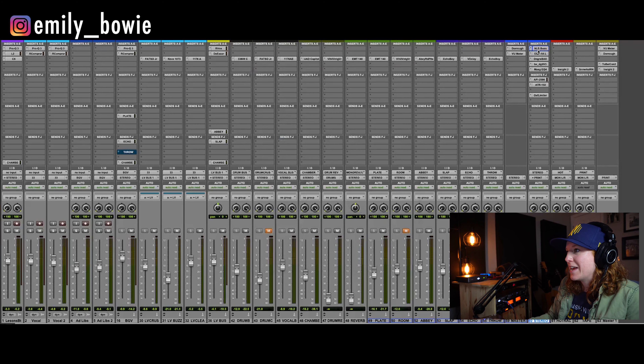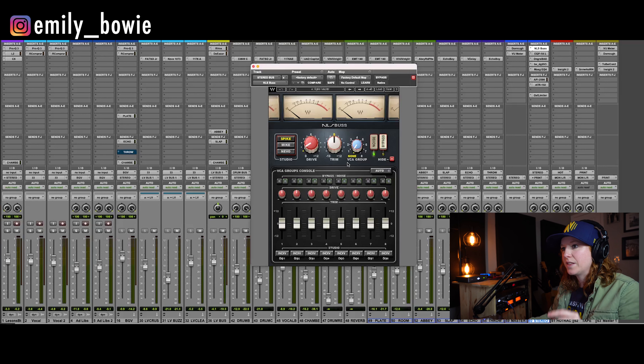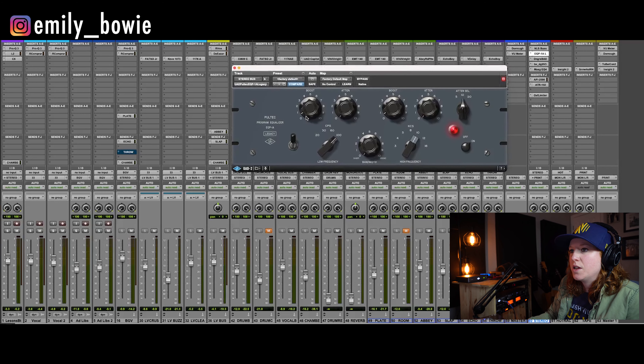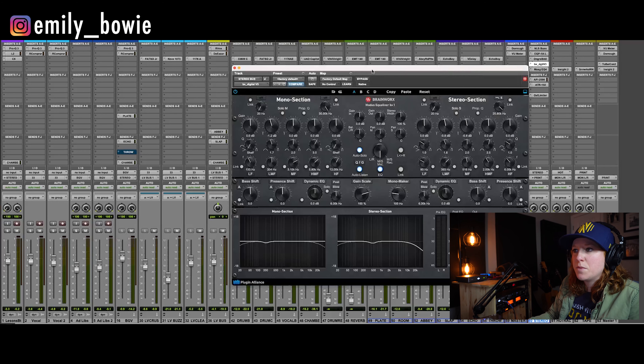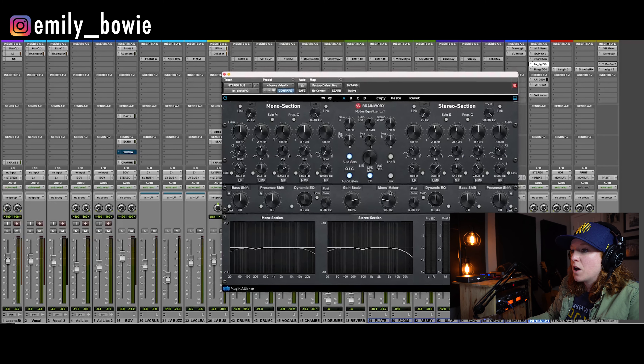So now let's take a look at the stereo bus. This is everything that's usually on my mixing template, all set and ready to go. We've got the Waves NLS bus here — I love this. If I'm not mixing in Luna, this has to go on, and I just felt like this sounded best with the SSL emulation. Got a little bit of drive going. Next, just some more warmth, some more tone, and just a little bitty boost on the low end and on the high, matching each other. We've got some filtering going on all the way up to 38Hz here, and a little bit of air at 18k on the high end. This song got a little muffled. One of the practices you'll need to do the most in this style of mixing with vocal and two-track is mid-side processing, and I have the mono maker on all the way up to 100Hz so that we're trying to make everything below 100Hz mono.